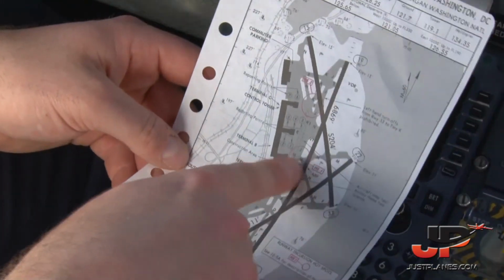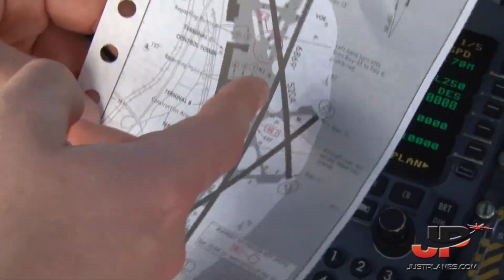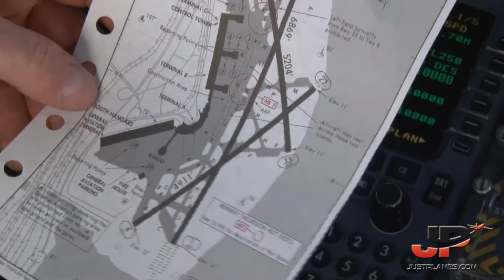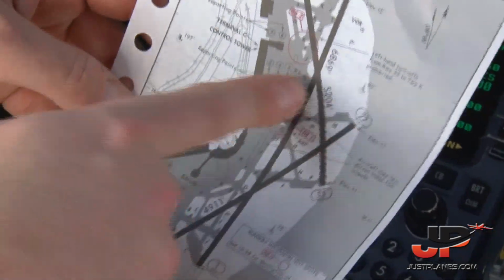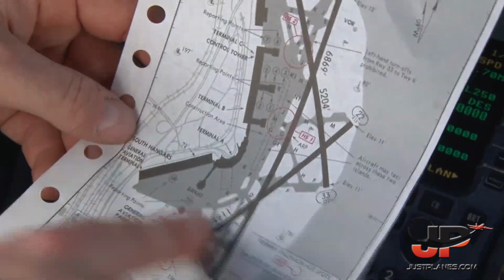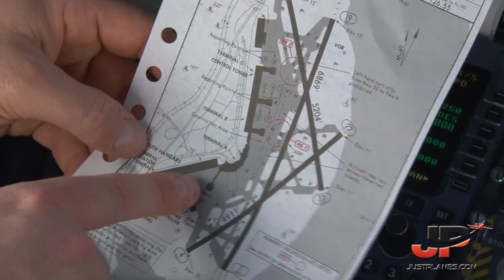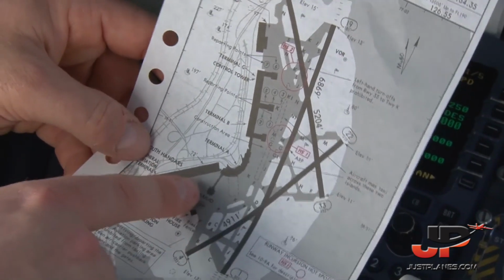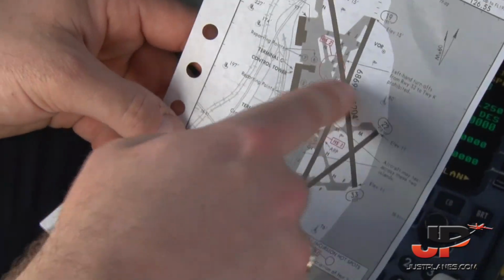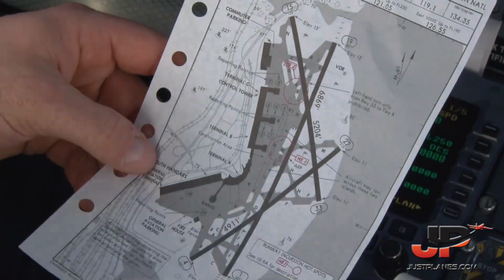Probably clear Mike or November 1. See how the landing is and the braking. And then when we clear the runway, you almost clear onto the apron. It's tough to differentiate. And then we'll be taxiing down either Juliet or Kilo, probably Juliet, to pick up Papa, and then we park down here on the banjo. So I'm just around the corner here. So Mike or November 1, Juliet, Papa, transition to the apron to the banjo. So that's where we park.